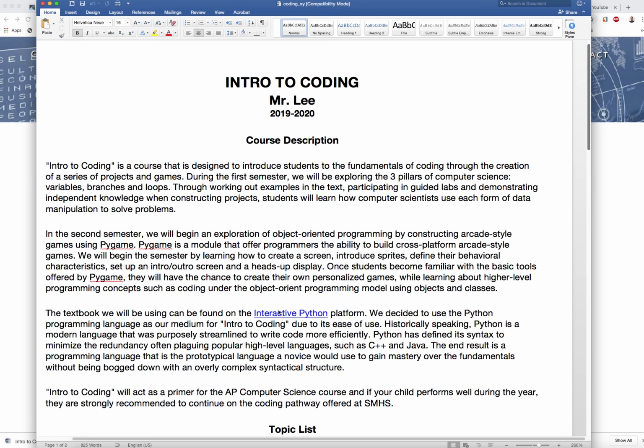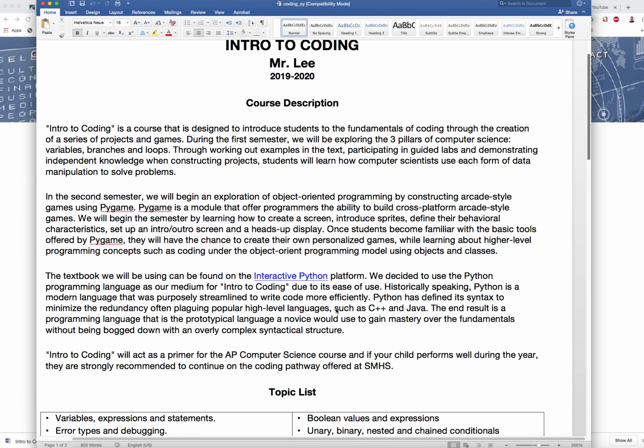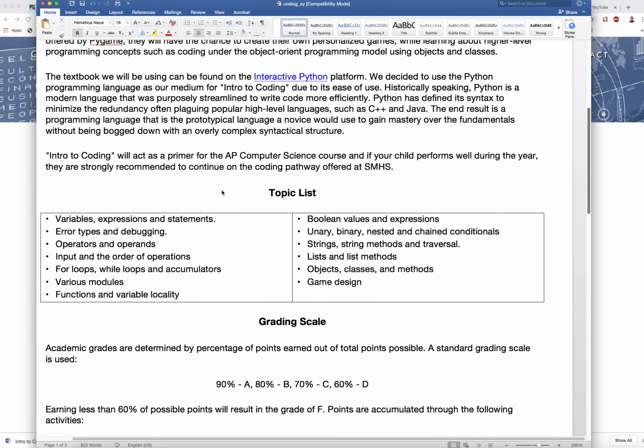I hope that this class will be fun for you, and I hope that at the end of it you'll be excited and wanting to learn more about what's possible. So if we take a look down, we have a topic list. This is all gibberish to you. This is all meaningless if you have not had any experience in computer science. The only thing that would stand out would maybe be game design, right?